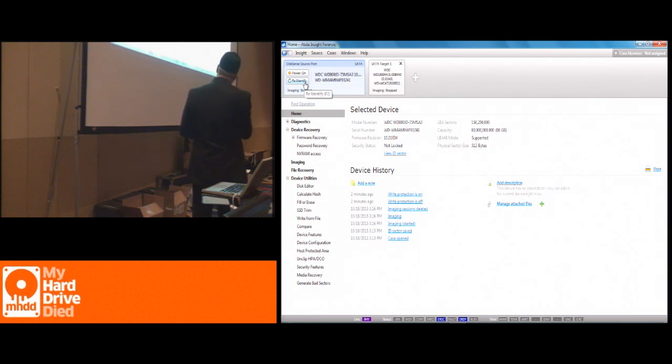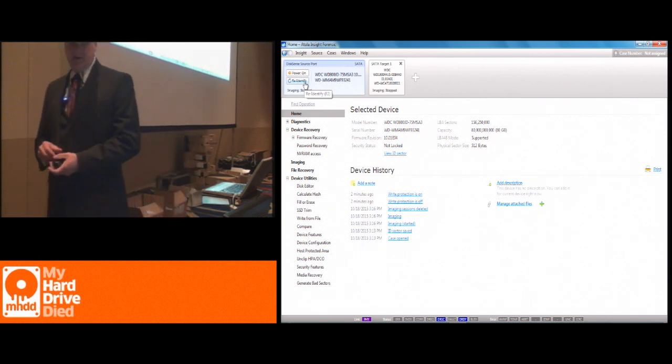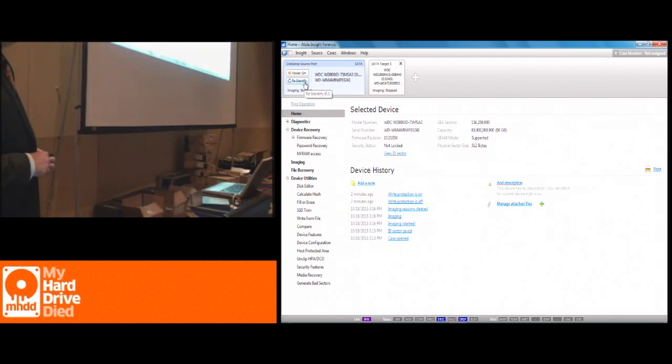You see these lights down here? They're down at the bottom on this particular tool, whereas on the other tool, they're at the top. So on this one down here, we've got a physical link, and we have drive seat complete, drive ready. These are all error and status lights. There's a lot more that we can do here, but I'm not going to go into that. Right now, what we want to know is this drive okay?